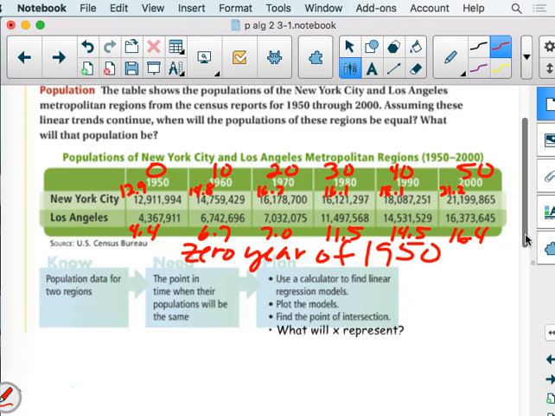I want to make sure everybody gets that down because I have to take this off the screen so I can show you the graphing calculator. So make sure you have those numbers that we're going to use on that.